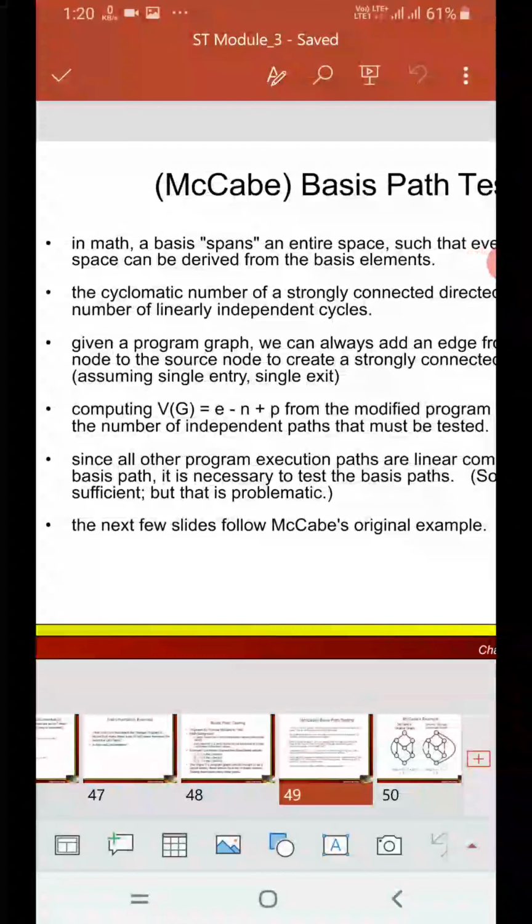This is necessary because when there is a graph and you execute the program, there may be a number of different paths.